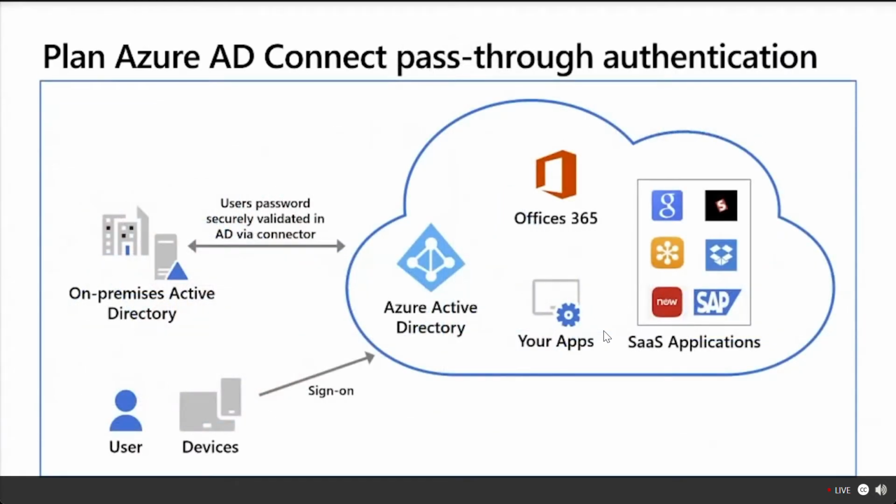When you're planning for pass-through authentication with Azure AD, keep in mind that the user's password is validated against the on-prem Active Directory controller. The password does not need to be present in Azure AD in any form. This allows for on-prem policies, such as sign-in hour restrictions, to be evaluated during authentication to cloud services.